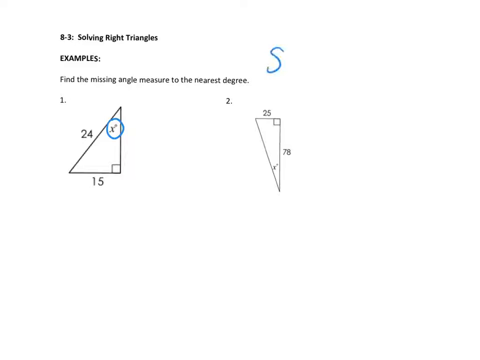Well, in this case, we're going to set the problem up exactly like we have. So you have to determine, am I going to use sine, am I going to use cosine, or am I going to use tangent? Well, notice we have the opposite side and we have the hypotenuse. Hopefully you recognize that we're going to use the sine. So I'm going to continue to set up the problem like I have. The sine of x degrees is going to be 15 over 24. And many of you will want to reduce that, which is great, to 5/8.